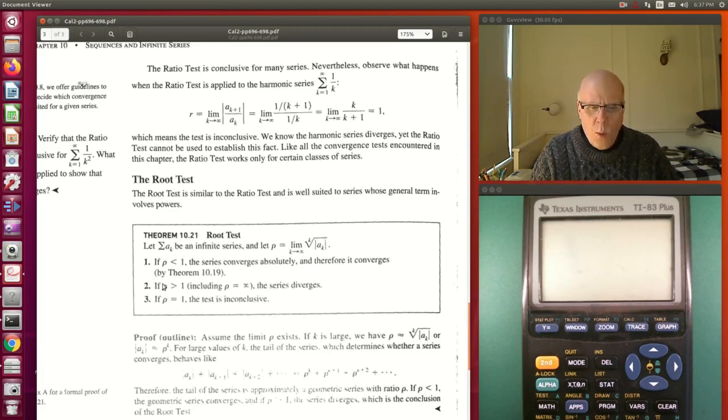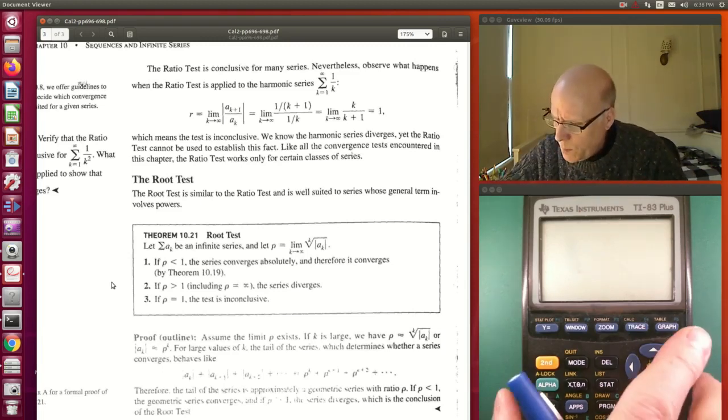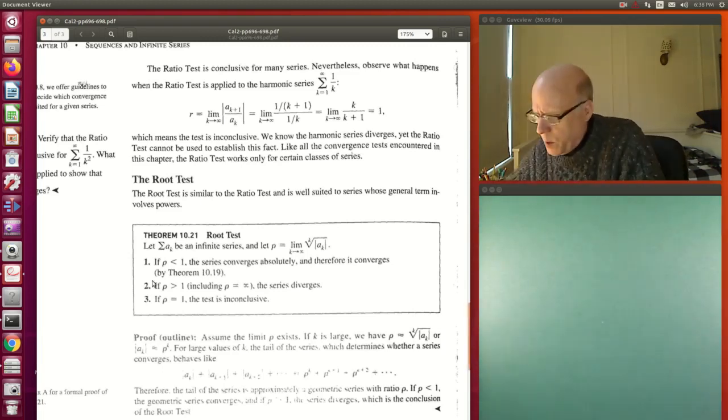So why is it that these are the same outcomes? Actually, I think that's supposed to be a rho, a Greek letter that looks like p. But less than 1, greater than 1, equal to 1. Those were the same things we saw in the ratio test. Well, yeah, that bears some explaining.